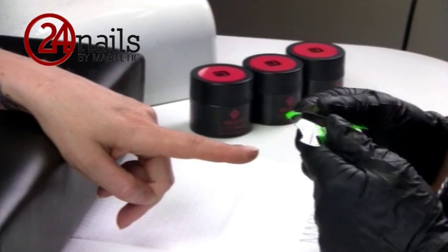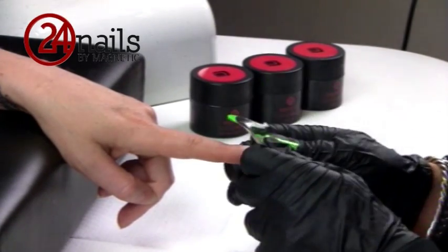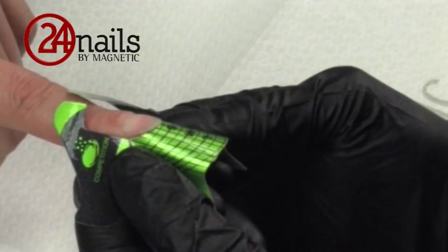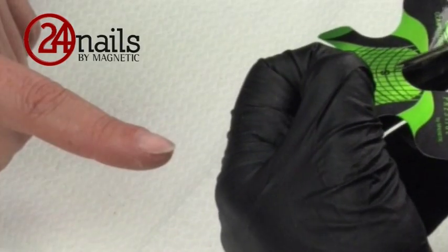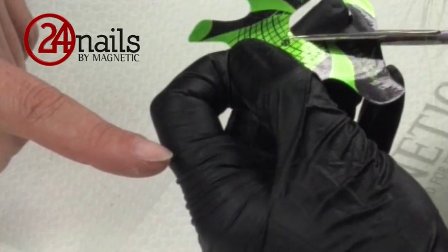If I place it under the nail and follow the nail position, you can see that it's then going to the right. So we must place the form a little bit to the left to correct the shape. First I'm going to cut the form so that it fits properly under the nail.